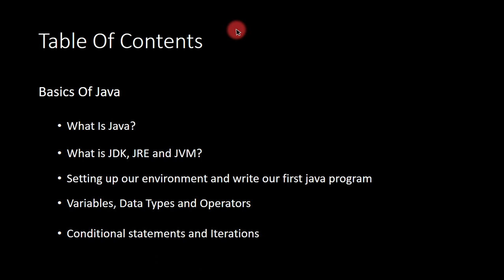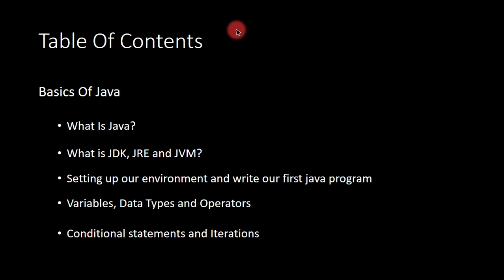And of course we'll choose our IDE, which is really important, and this helps us with building or writing code fast. And then we will dive into variables, data types, and operators in Java. What are variables, what are data types, and the operators in Java. And then we will come to conditional statements like if statement, if else statements, switch statements, and then the iterations like loops: for loop, for each loop, while loops, do while loops. So we will cover these.